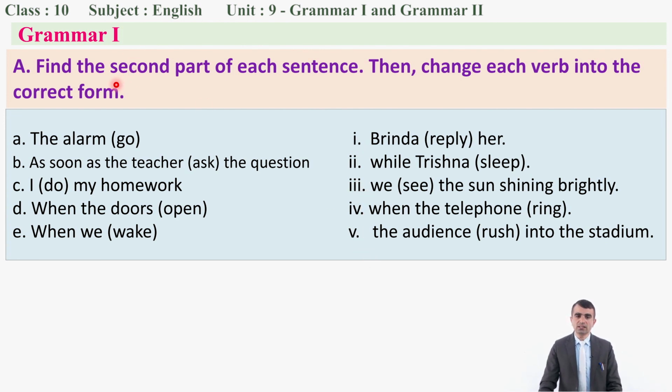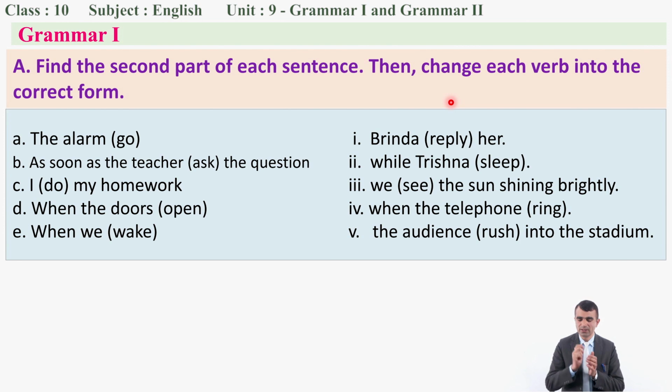Now, find the second part of each sentence, then change each verb into the correct form. You can match the first part with the second part. Not only that, change each verb into the correct form. Write the verbs in the correct tense. You can match them very easily. But before you change the verb, let's have a short discussion.